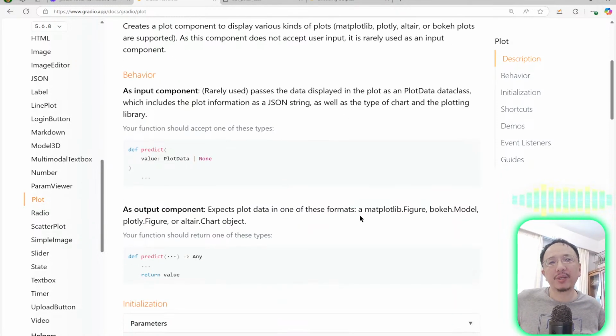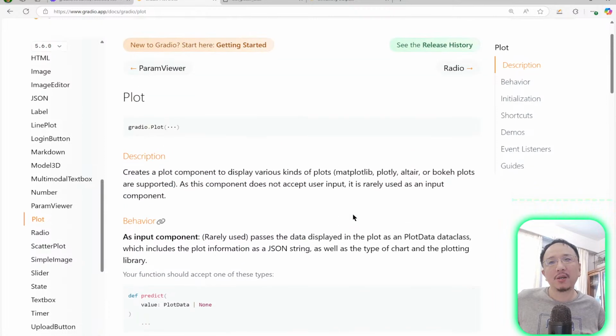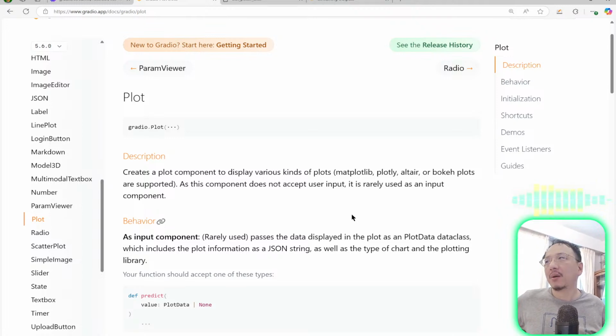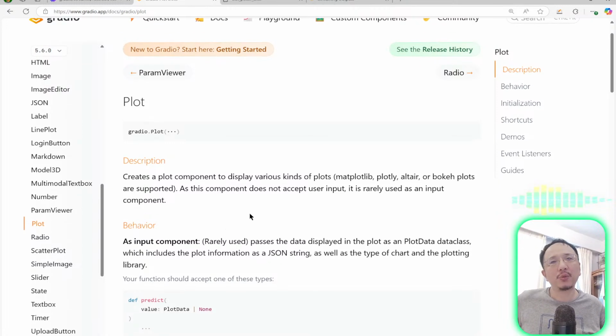Sometimes when I return the matplotlib figure, it doesn't work. But when I return a plt, it works. Because I didn't use this type much with matplotlib, I haven't figured out the right way to do so.